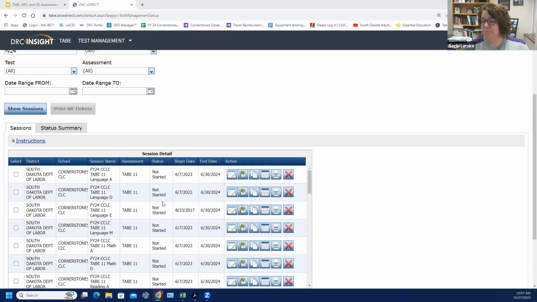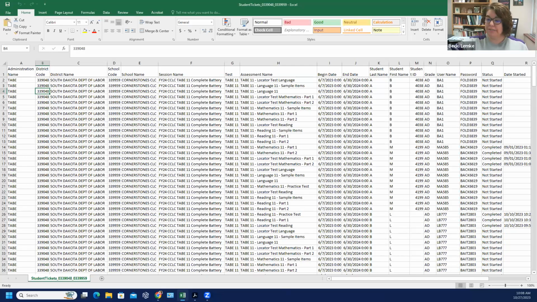One of the things I do to make sure that it actually is a test session that doesn't have any test results in it is this little button to the right of the test session name with the green arrow that says export details. If you click on that button, you get a report. Now, I'm not going to click on it there because I pulled one out earlier and took the identifying student information out of it so that wasn't in the report that I was going to show you.